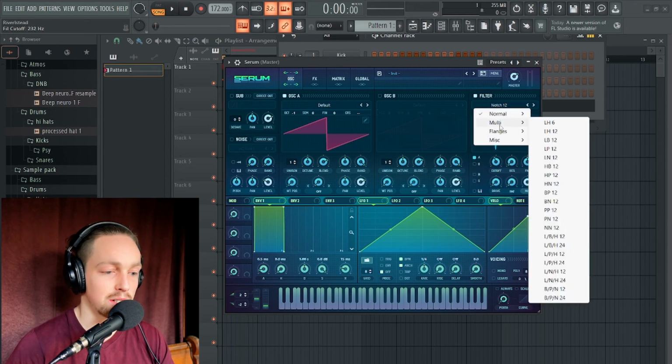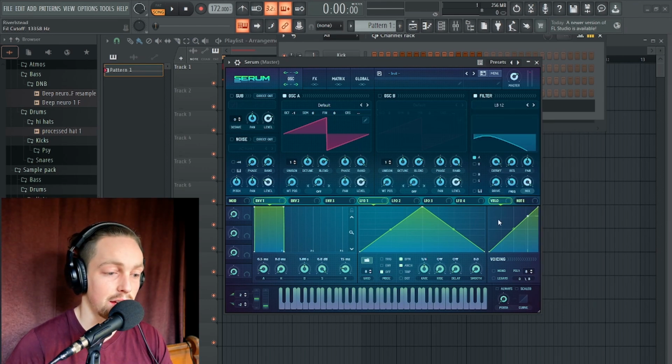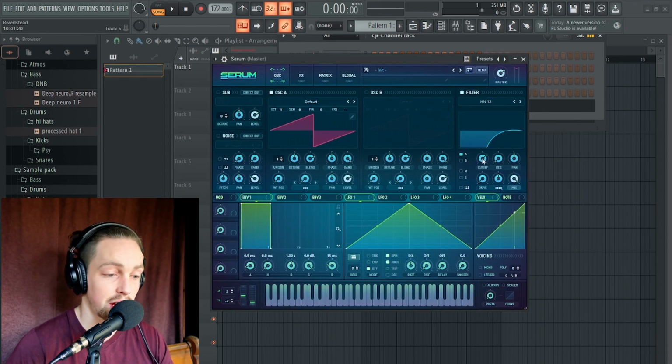Next up, we have this multi-section, which basically combines some of these simple filters into a combination of filters that are processing it in parallel. So here we have a low band filter, which is a band pass, but it also has this low control. We got a high notch here, which is a high pass, but it also has a little notch frequency in it.